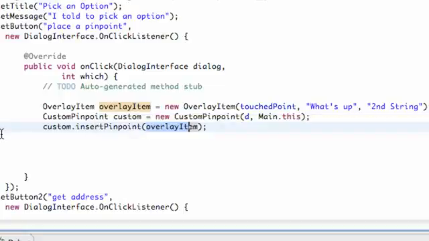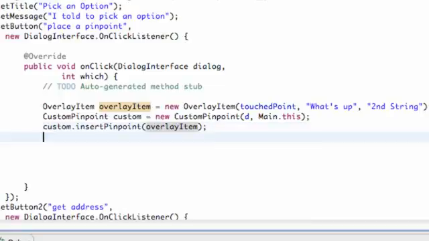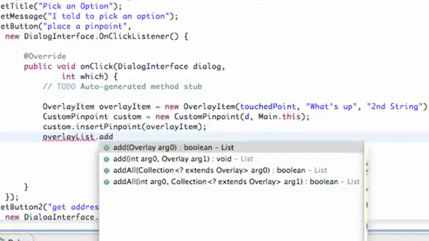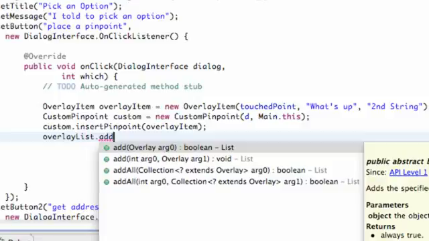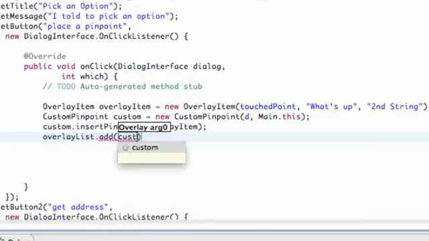And now we're going to say our overlay list, which we modified at the beginning of this tutorial and which gets all of our overlays, and we're just going to add our custom overlay. So we're just going to say custom here. And we're pretty much done with this tutorial.